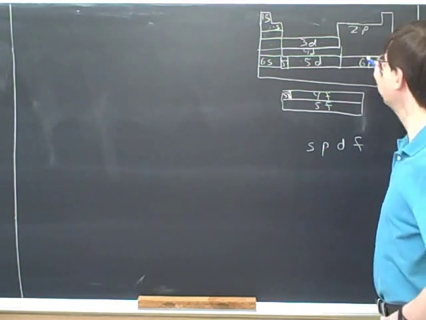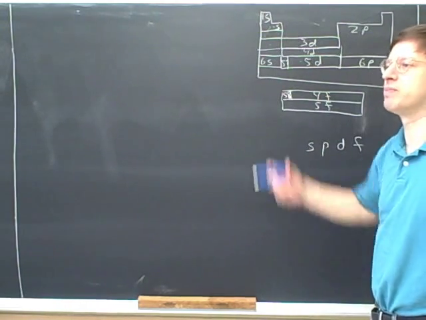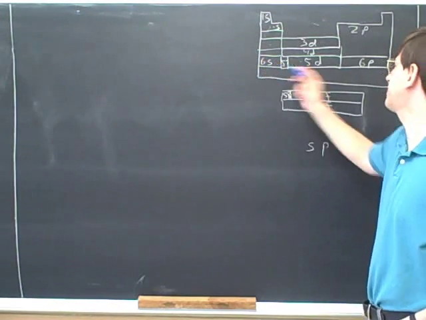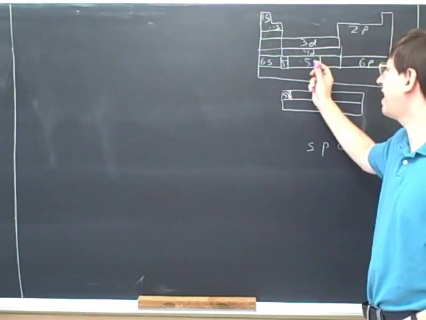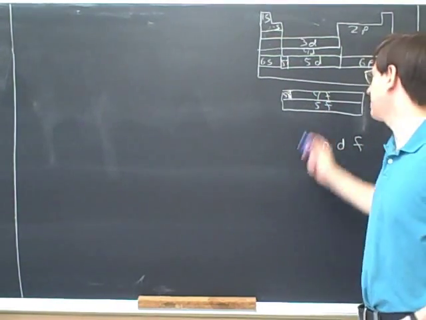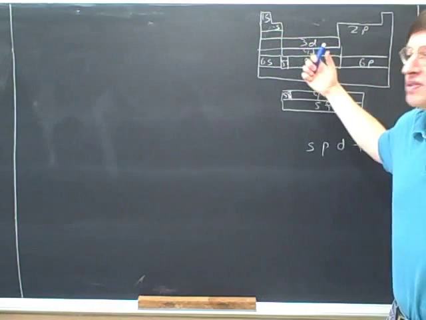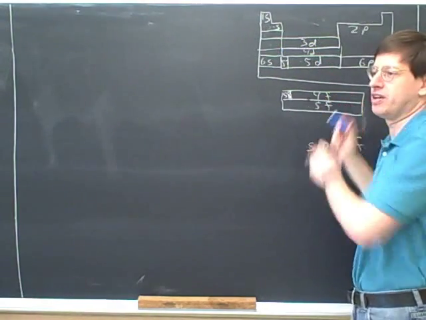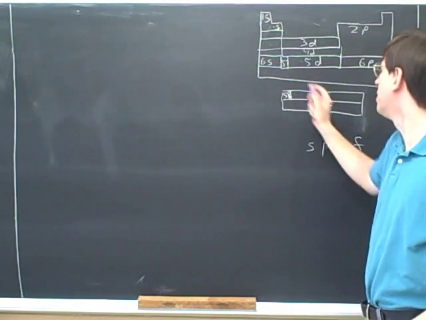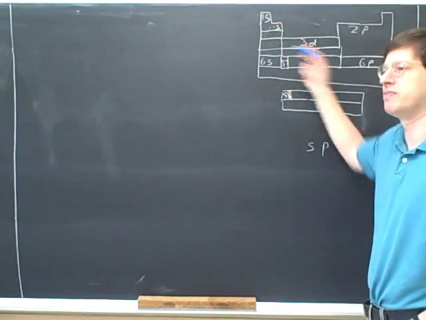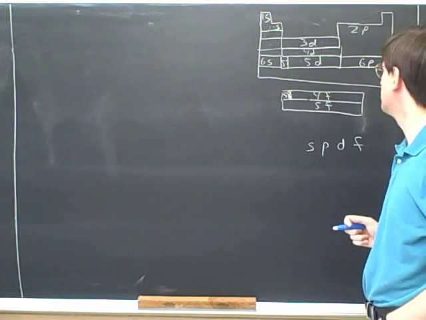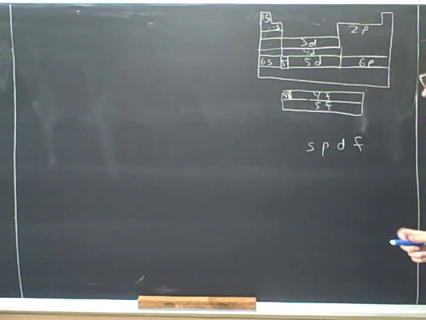Okay, so as I was just saying, it's easy if you're in a hurry to make mistakes when you're putting in those numbers. So notice that in this one row, we have the number 6 for the S and the P blocks, we have the number 5 for the D block, and we have the number 4 for the F block. Now, they couldn't actually fit this in the table because it would make the table so huge. So in desperation, they kind of put it down here as a footnote. But you could have just crammed this into the table over here, and then you would have 1, 2, 3 different principal quantum numbers in the same row of the periodic table. So the safest thing is just to label all of these.